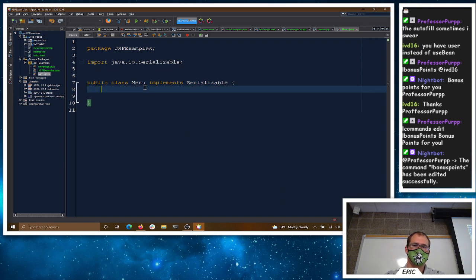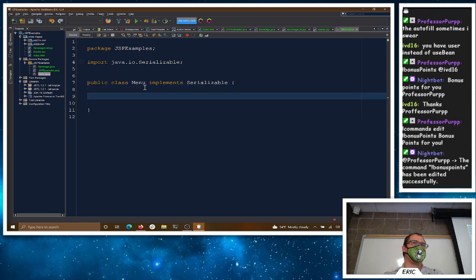There we go. And we need to have some things. So we're going to have a list of beverages. Now, I'm a big fan of array lists because arrays are fixed in size and they're really obnoxious to use. So we're going to have a private array list of type beverage. Hopefully you saw array lists in 1500. It should have been done. It's just a fancy array, essentially, which uses this cool diamond brace notation here.